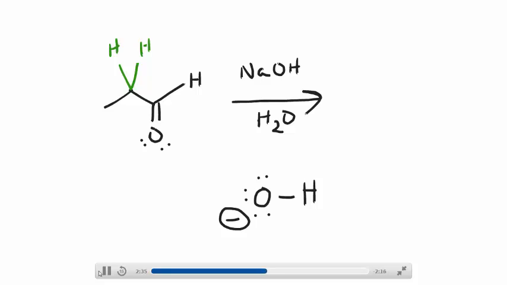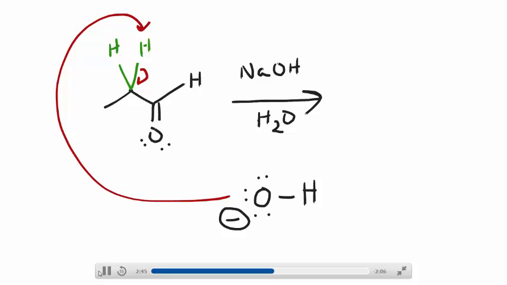So if hydroxide's acting as a base, not the nucleophile, you go after the proton. And as you do so, the carbon-hydrogen bond breaks and the electrons can be given to the carbon. And by doing so, you'll be able to make the enolate intermediate. I'm going to draw all the groups around the alpha carbon so that you remember exactly how many bonds you have at any given time. I find that students forget when they don't draw out all the things around that carbon sometimes. Okay, and then we've also formed water.